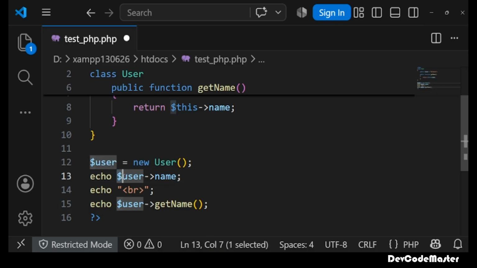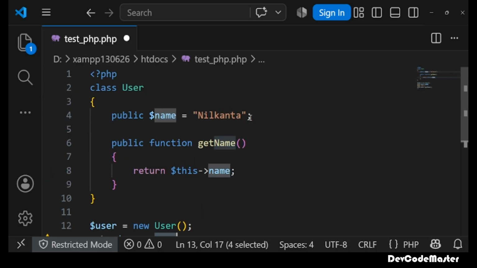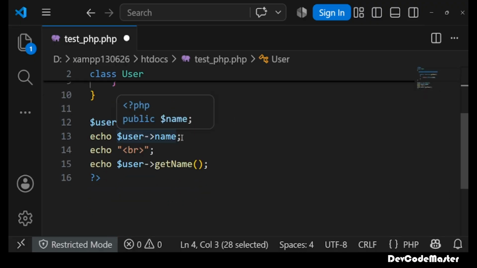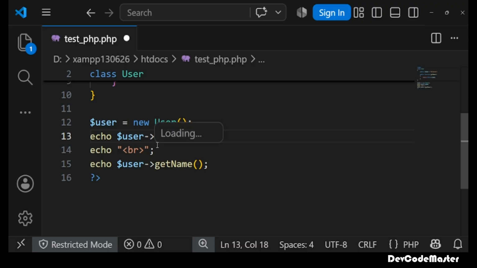This variable is public, so I can access it outside of the class. So this will run easily, because a public property I can access inside the class and outside the class, everywhere.